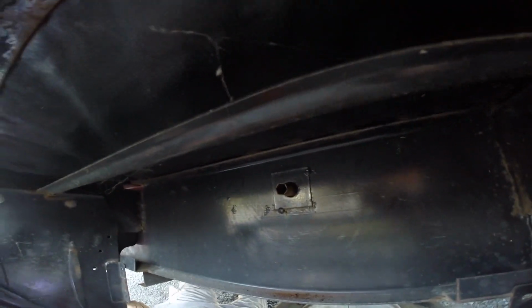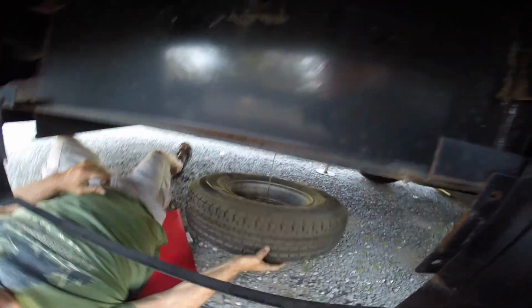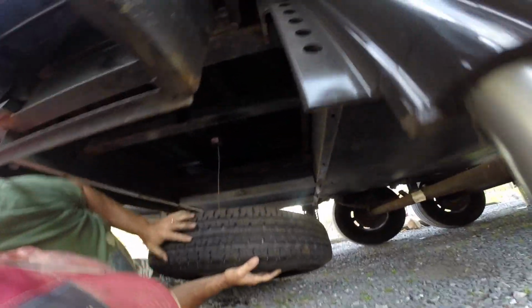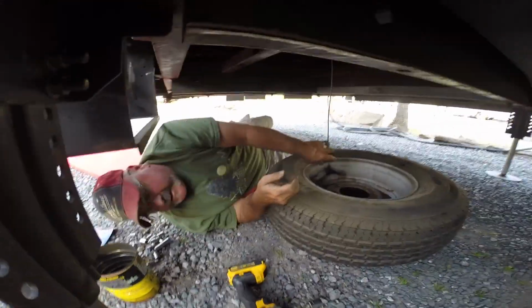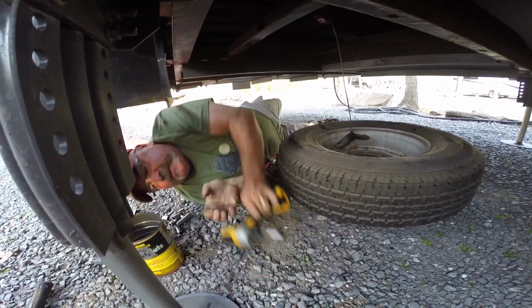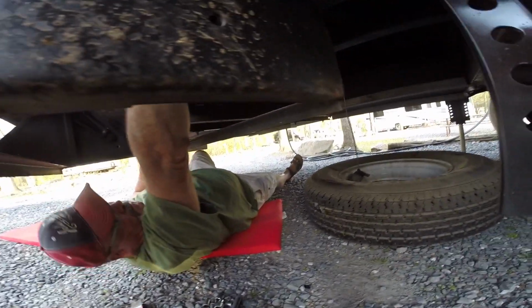So, after some fooling with it, figured it out. Then you gotta push this out. Now, I don't think I've put that spare. I'm gonna put that spare in the back of the truck. Or that other tire. Then you gotta screw it back up.